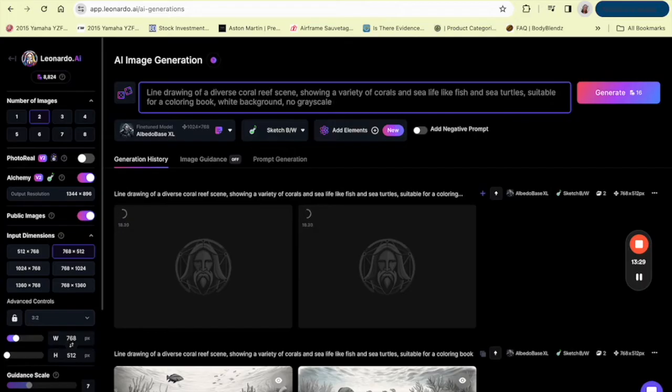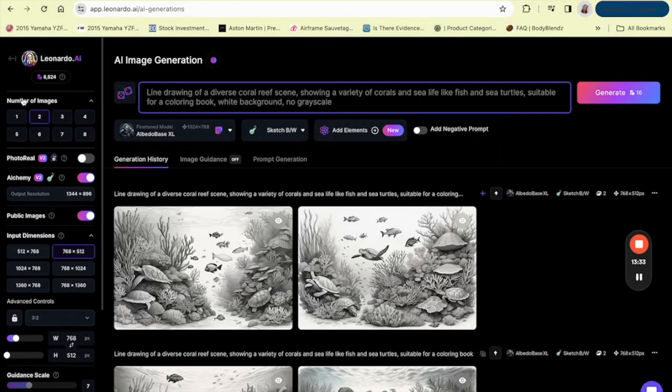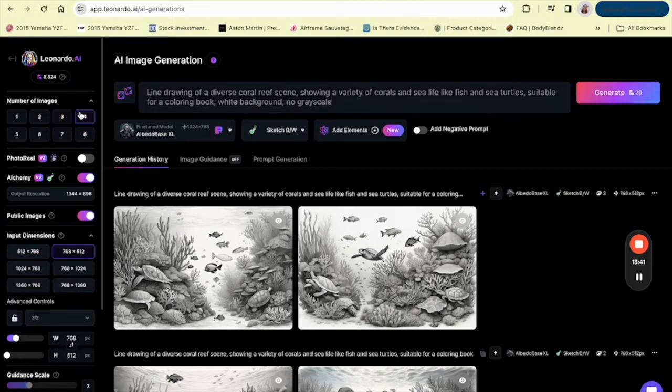Sometimes it takes a little bit, so just give it a little time. And I just wanted to point out on the left hand side at the top it says number of images. So you can prompt Leonardo to give you 4 images at a time, or 5 or 8, but just remember, as the number of images goes up, if you look on the right hand side at the top where it says generate, 4 images is 20 tokens, and 2 is only 16.